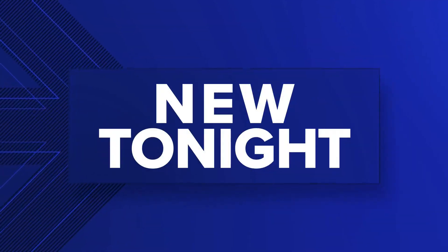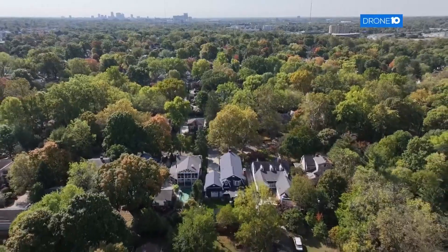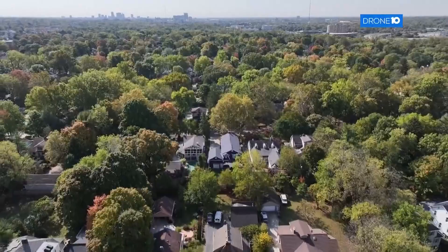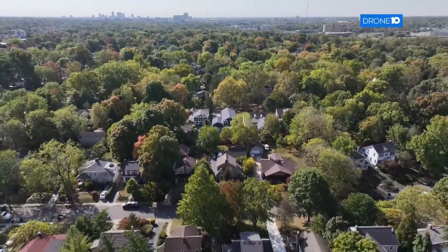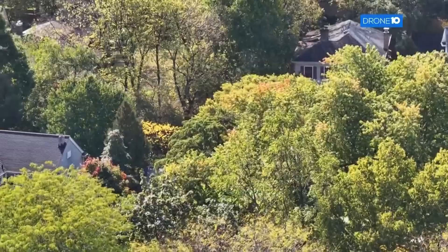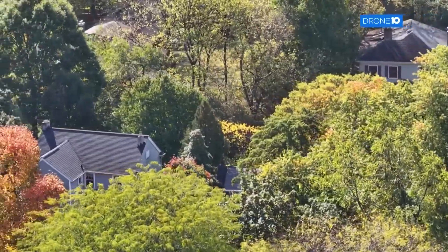Well, new this evening — the goal to bring more affordable housing to Columbus continues in the neighborhoods across the city. As the city of Columbus continues to grow and address the housing affordability crisis, more creative methods to solve the issue are in the works. 10TV's Kristen McFarland gives us an up-close look at the first 3D-printed home underway in Columbus, and she has more on how this could affect the housing market.